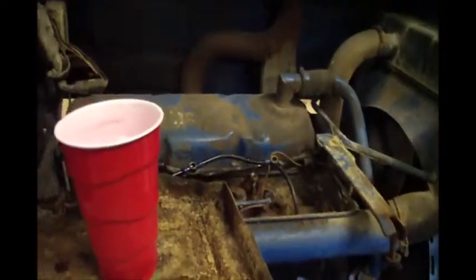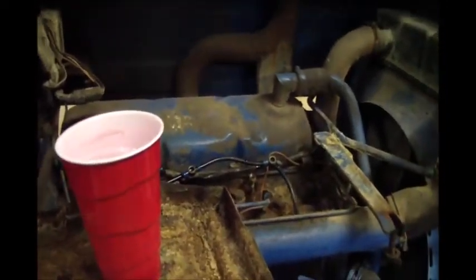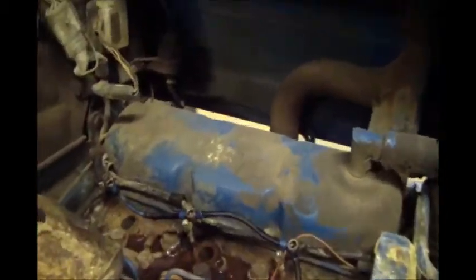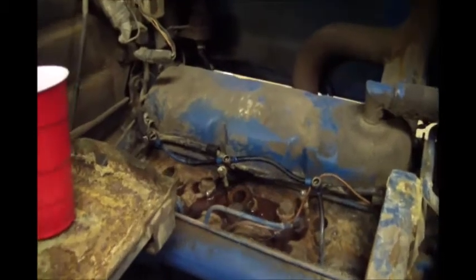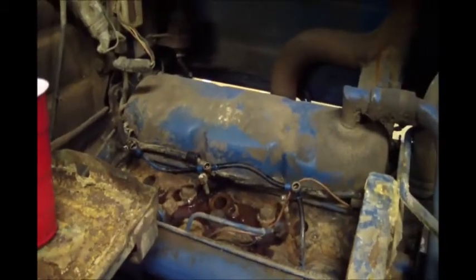Now when I try to get this thing turning over, I will probably roll this thing outside, because that thing's going to shoot all kinds of crap out of those holes if you do get it turning over. But we'll see how it goes. Let it sit for a while and come back in a day or two and see if she's freed up maybe.